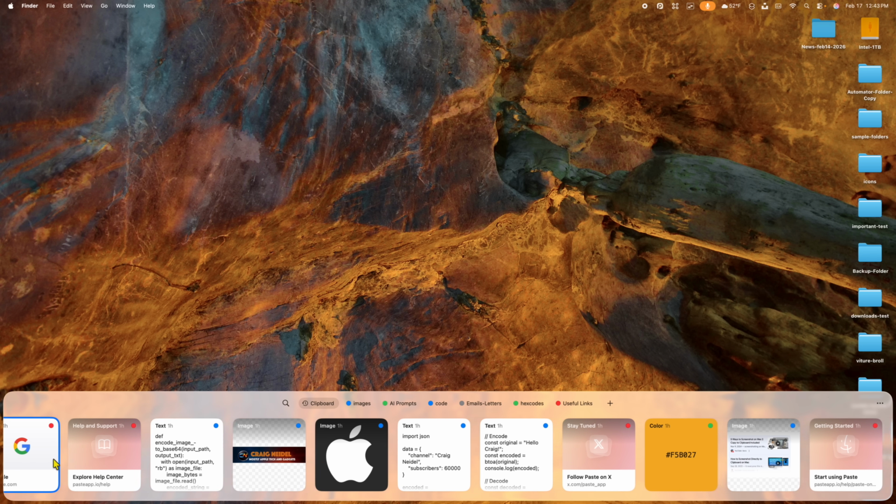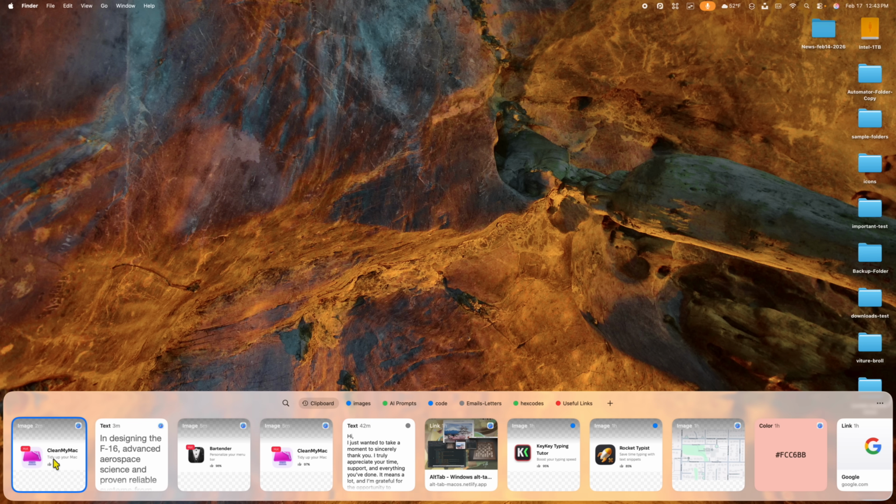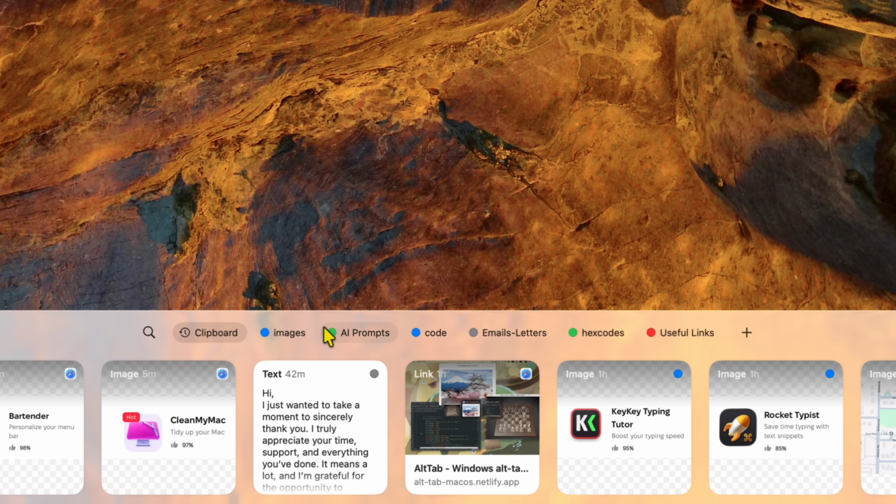Now, the true power is not leaving them in this one category here, this clipboard category. You want to move them into these folders. The good thing with this is if you want to create folders here, these are not pre-made. You just click this plus button here, and I'm just going to type something like sample folder, just like that. And then you hit enter. Now you have another folder there, all right?